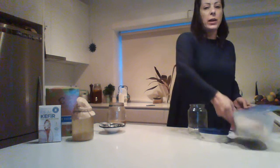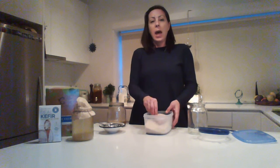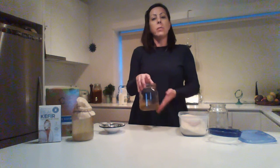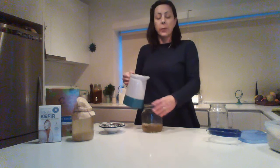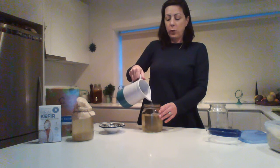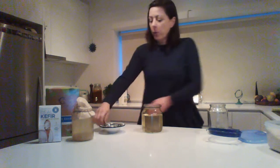So to make it, what you will need is, for these proportions, 1/4 cup of organic raw sugar, like I have here. And we add that into your jar. I did this earlier with some hot water just so that that sugar is nicely dissolved. And then to that sugar you add an additional 4 cups of filtered water, preferably. So that's your 4 cups there. And then pop your grains in.